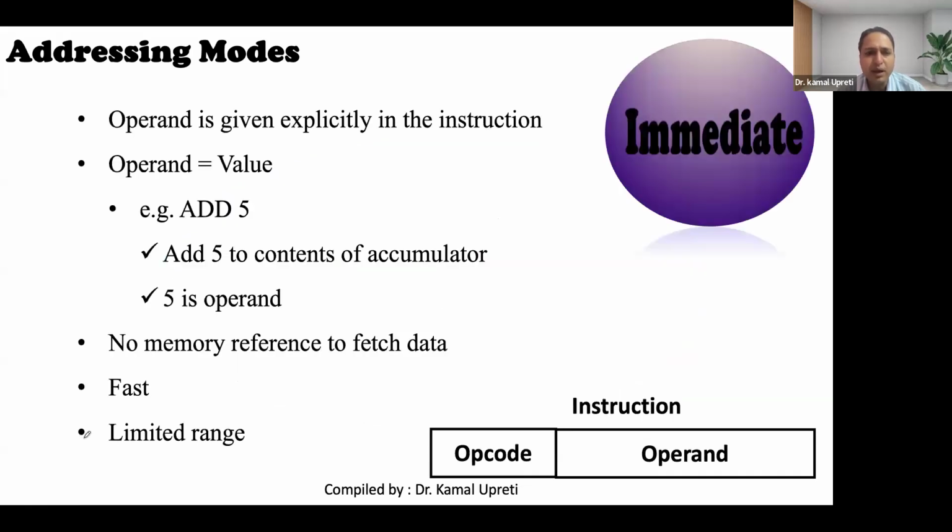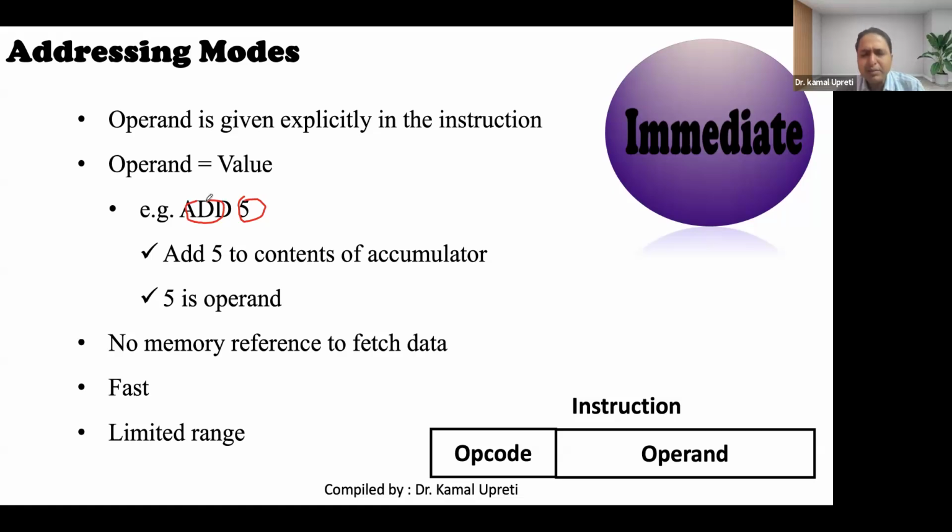Now you can see here, I'm giving an example. If we are having a certain operand, an operand is nothing but a place in which we can store a value. So an operand always represents a certain value, like A, B, C, D, E, F. For example, if we have a value of add 5, the 5 represents an operand, and add always represents an operator. Okay. So add 5 to the content of the accumulator is what it actually means.